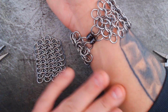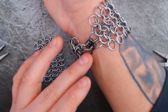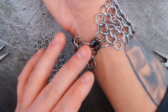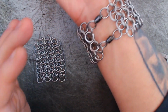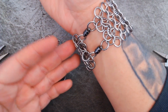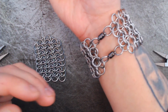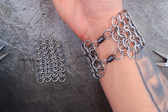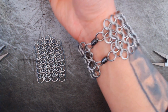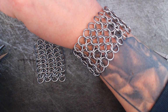Now, if you get into the longer stuff, you might want to use some kind of cord that you weave through here, but we're going to go over that in a further tutorial on how to weave, say, like paracord or whatever cord of your choosing onto your chainmail piece. There's a certain way to do it that will be most comfortable for you and look the best. So we'll go over that in a future advanced tutorial. But what you've just seen here, right now, in front of your eyes, in color, is how to make a European 4-in-1 chainmail cuff.